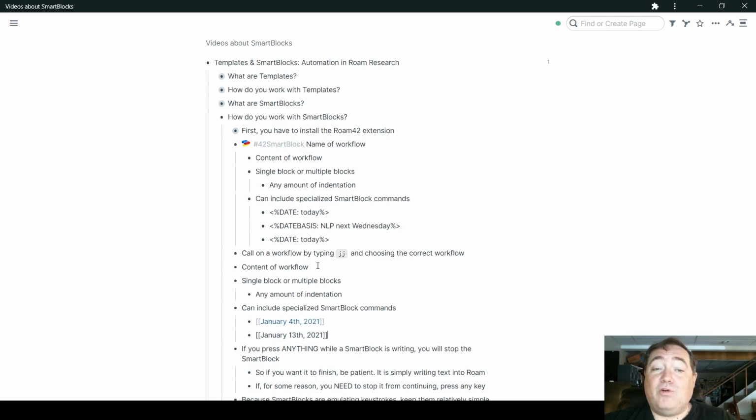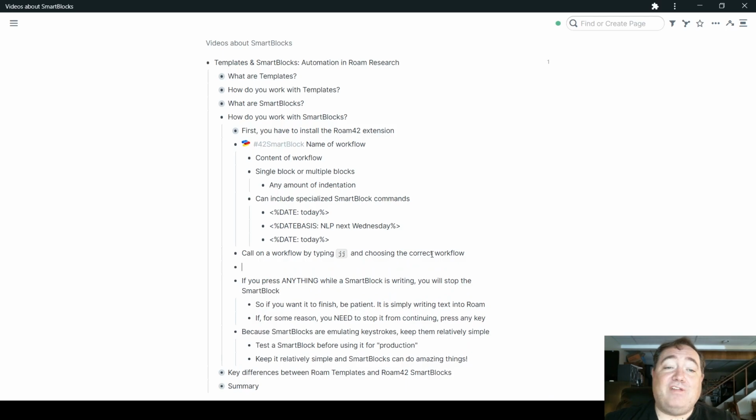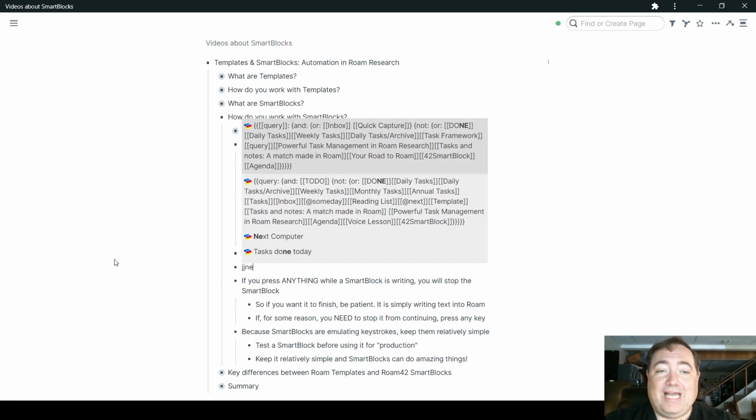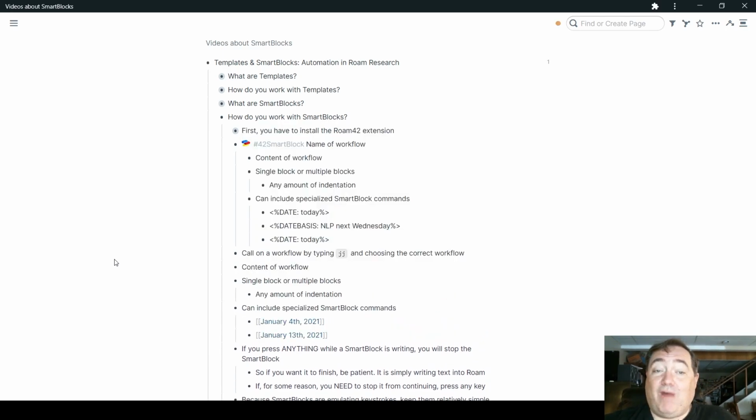But you noticed if you watched it work, and I'll do it one more time for you here so you can see it, it actually doesn't go immediately like the template does. It takes a moment as it's writing that text out. So name of workflow, you can see it is actually writing the text in as it goes. But because of those commands, it can do some special things. And there are way more commands besides date, and I am not going into them in this video. This is just to give you a sense of the difference between the two.